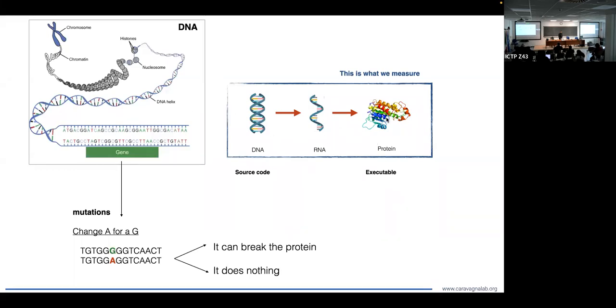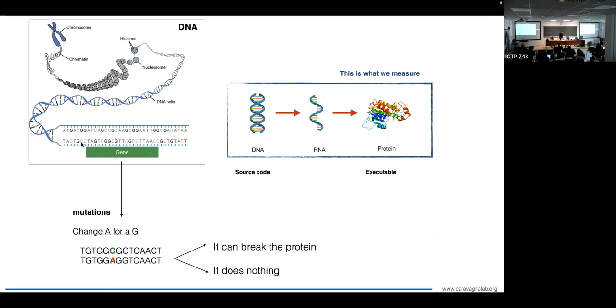And the process of production of the protein by the DNA, which is very complex and goes through the intermediate product of RNAs, you can think of as going from a computer program, which is the DNA, something where I've written all the information that I want to write, to compiling this computer program and running it, which gives the executable, which is the making of the protein, right? So one is like the recipe of your pasta dish you want to do, and the other thing is the actual pasta dish that you're going to eat tonight. So things can go bad in cooking, and things can go bad in making proteins as well.